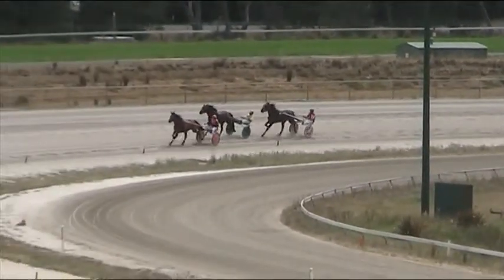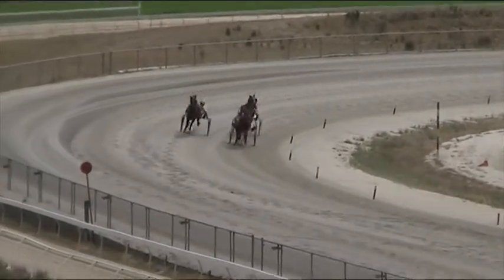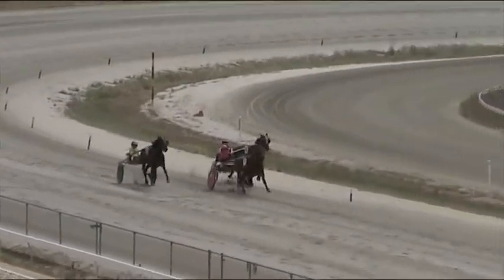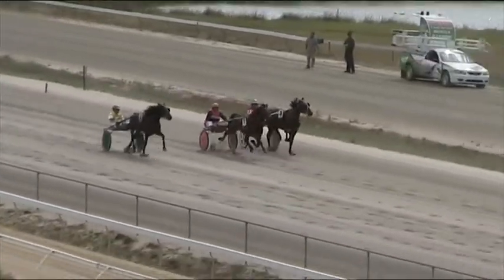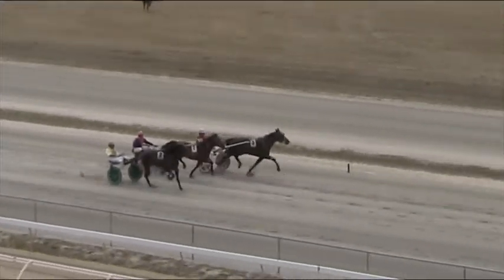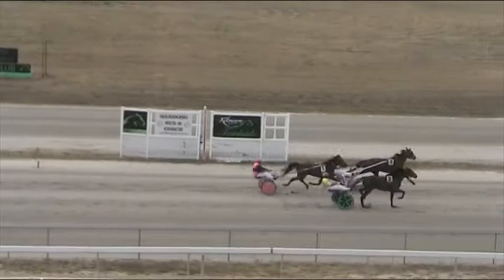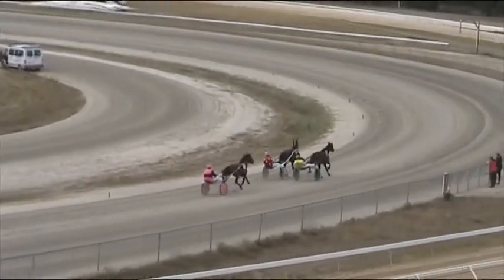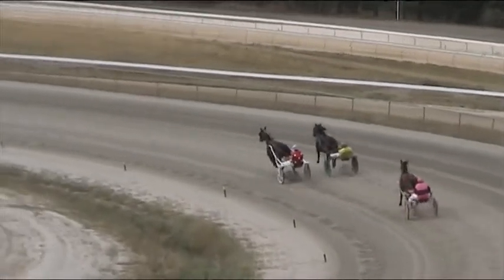They head off the back straight and the leader is Get Up Early, with Magical in second placing off its back, two metres away. Railing up on the inside in last placing is Birthday Suit at the top of the straight. On the jet roofing sprint lane, Birthday Suit looms up with Get Up Early in the centre, and right down the outside Magical. Birthday Suit hits the lead on the jet roofing sprint lane, and Birthday Suit gets up the win — wins it by two metres. Magical is second, and a metre away last of the three runners is Get Up Early, after the running of trial number one.